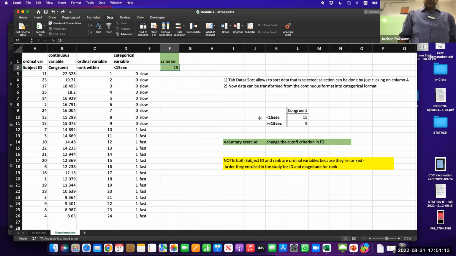I got it right with the whole criteria, but then when I clicked on the cell and wrote $F$2, that's what it wrote. So how do I lock it? Well, you do IF. B3, which is the congruent entry, is smaller than $F$2, and this is when the criterion applies. So you have here the logical test. The logical test is: is this smaller than this? If it is, value if true, then say fast. If not, or anything else, then do slow.